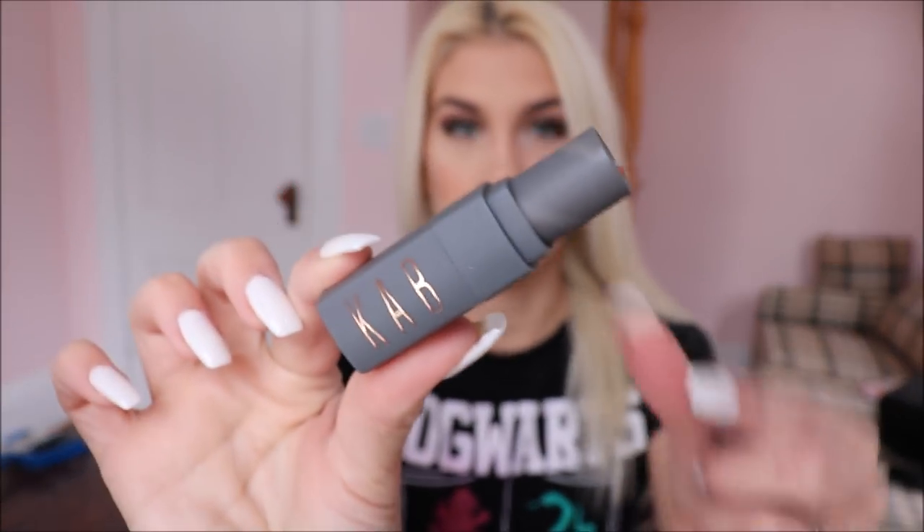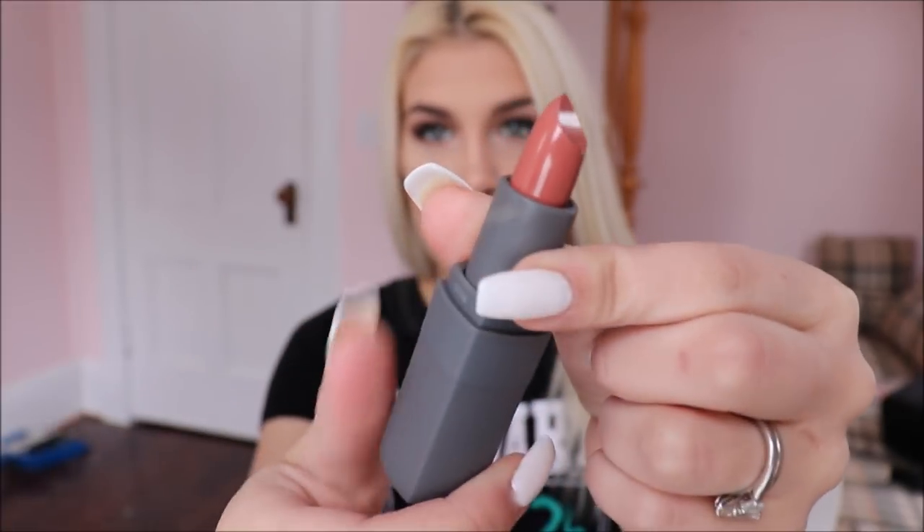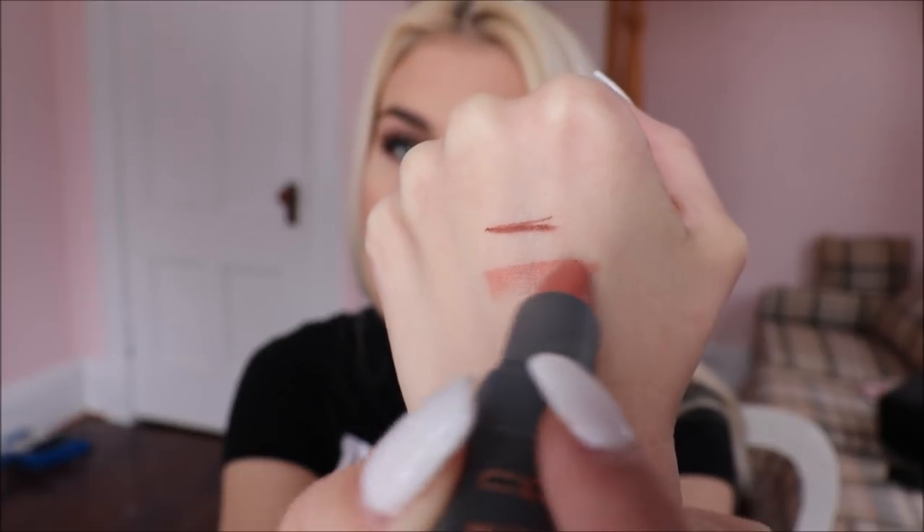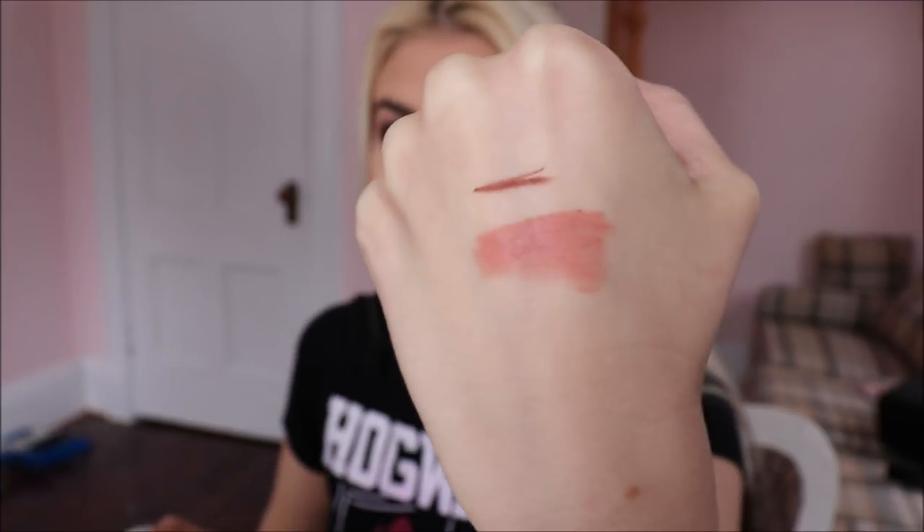Taking the top off — it's got gray packaging with a rose gold cap. I really like the packaging of all the products; they're really pretty. The scent is not as nice as I was expecting. The plastic has its own strong odor. When you go to smell it you get that vanilla scent but you're also getting a weird plasticky scent at the same time. It's not as nice smelling as I thought. The lipstick definitely feels very creamy — let's go ahead and swatch this next to the lip liner.